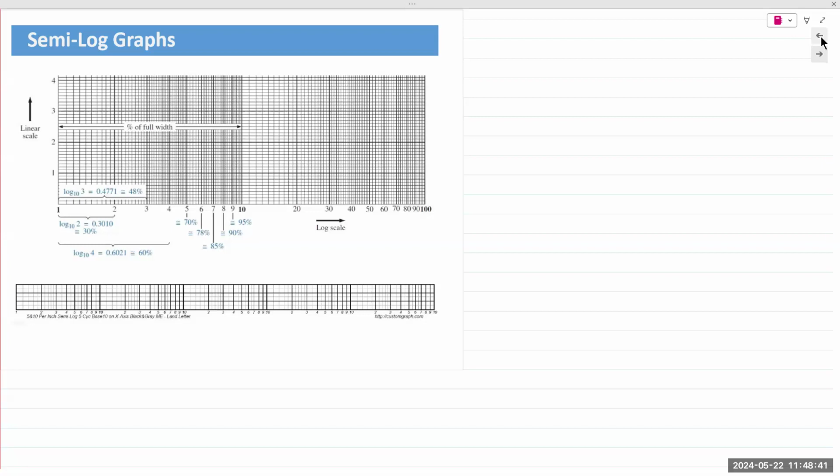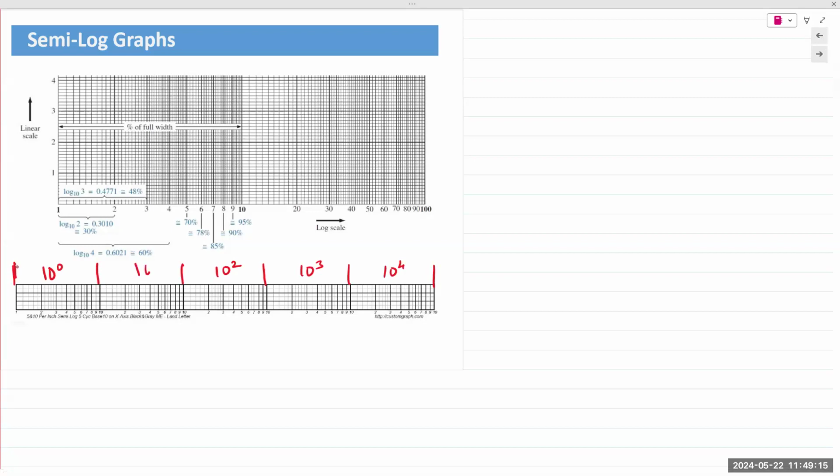Log scale is a multiplication. Every division here has a multiplier. So every large division has a multiplier. The multiplier is the exponent. Depending on your needs or your application, you can begin at 10 raised to 0, or you can begin at any exponent value you wish. So let's begin at 10 raised to 0, 10 raised to 1, 10 raised to 2, 10 raised to 3, and 10 raised to 4.